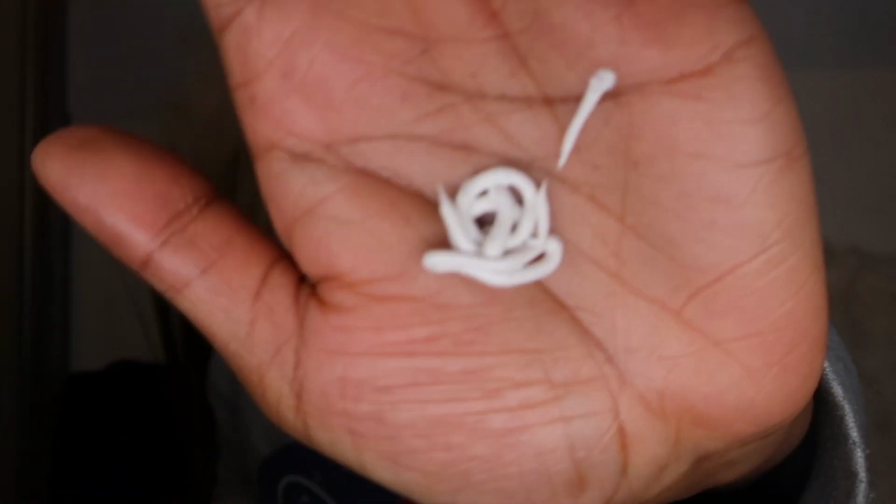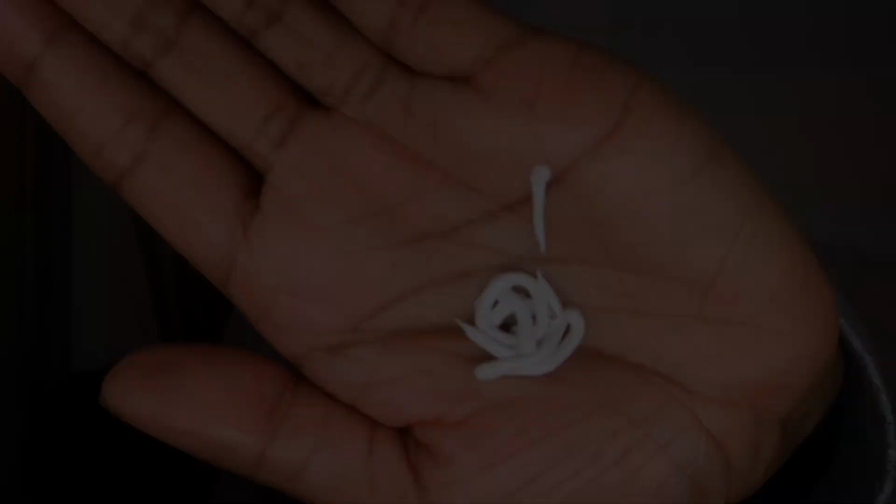This is weird. I feel like it's got some weird particles in it. Can you guys see that? But I feel like it leaves a white cast on dark skin. I don't know, I'm not feeling this at all. Okay. I think I say this in every single video, but my lips are so dry. They're so dry, like.